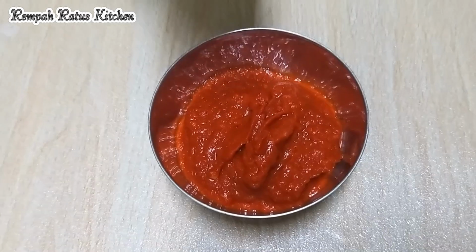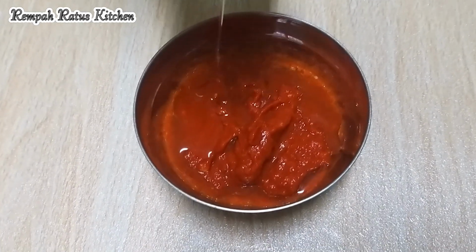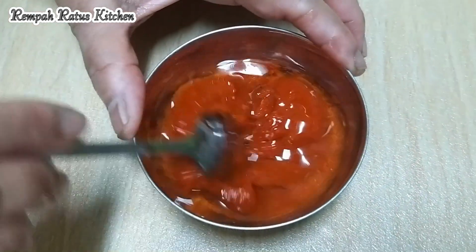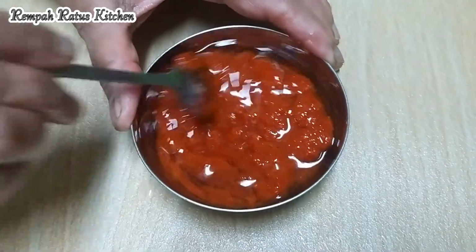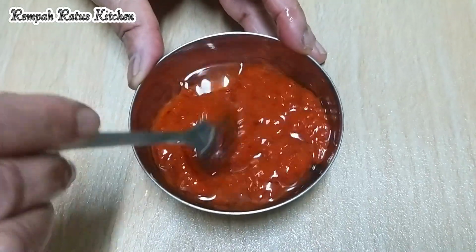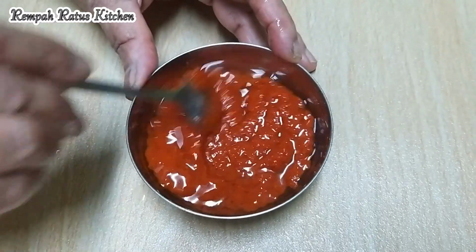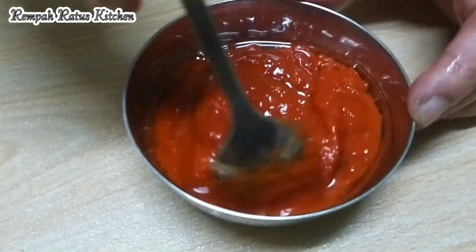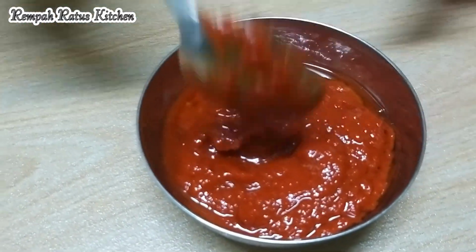I've removed some into a katori. Now adding some virgin coconut oil into the chilli chutney. Stir the coconut oil well into the chilli chutney. Be generous with the virgin coconut oil. It only improves the taste. You can use normal coconut oil if you like, but the virgin coconut oil makes it much more tasty. Taste for salt and set it aside to serve with the Adai.